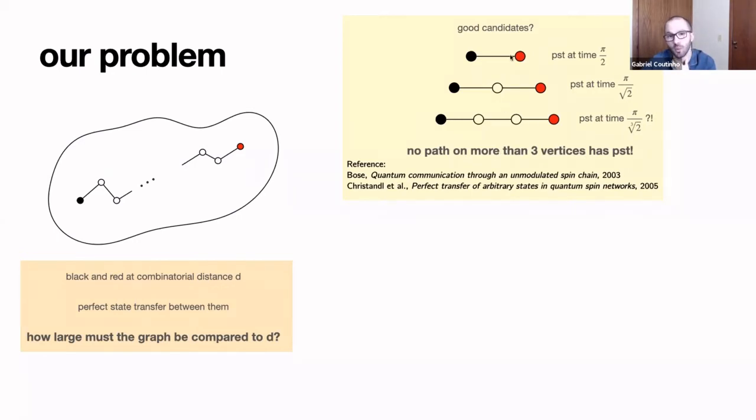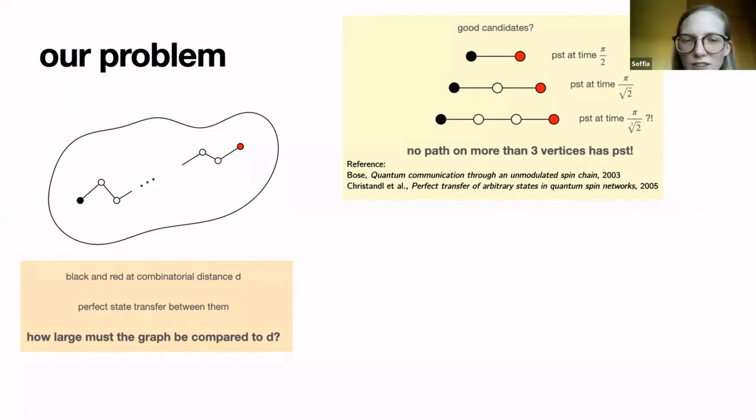So there is something very special about P2 and P3 that does not happen in P4 and no other longer path. So, of course, my problem here would be trivially answered if this was actually an infinite family of paths admitting PST. But the fact that they do not means that this problem actually starts making sense now, because the shortest possible graph doesn't work. Okay, and this has been done for 15 years now.